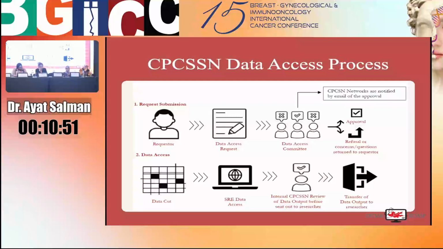Once the researcher has finished analyzing the data and has the file output, an internal CIBSEN reviewer, usually a privacy officer, will review the output just to ensure that this is exactly in compliance with the protocol that was reviewed and approved, before the file is actually transferred out to the requester or the researcher. Again, there is no data going outside of the CIBSEN network. Everything is done within the virtual private network of CIBSEN. The only thing coming out is the actual analysis output.